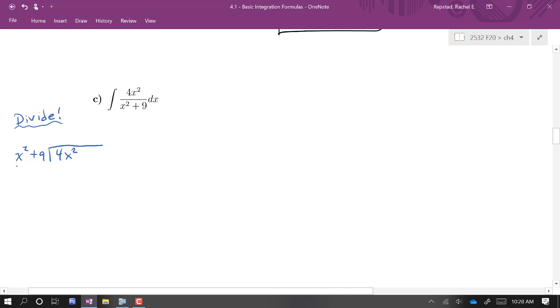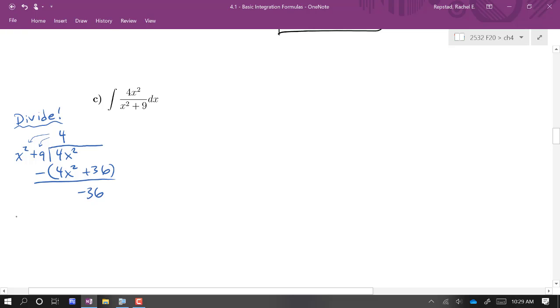So what do we multiply by x squared to get 4x squared? That's 4. Now I'll take that 4 and multiply it by the divisor here, so we get 4x squared plus 36, and then we subtract this whole thing and we get a negative 36. It's a short division, right? I know I'm done because when I subtracted, I have no x's. I've got fewer x's down here after subtracting than I do in the divisor, so I've got no x's compared to an x squared.